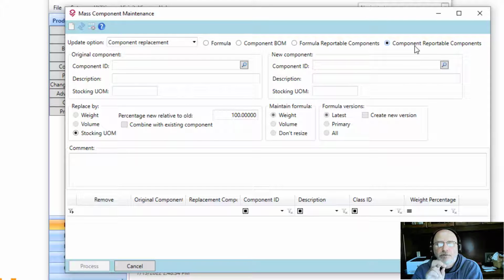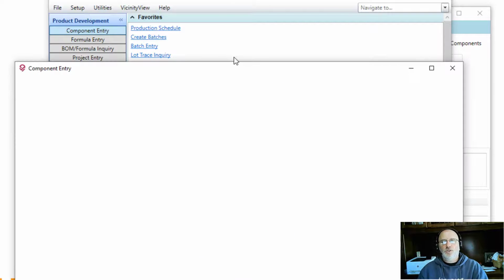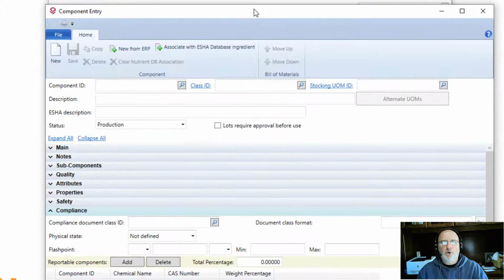It's really designed for clients that are using the compliance calculations where we're drilling through a formula and reportable components to pick up the section 3 in the old MSDS or the reportable components section in GHS SDS. So this is a relatively small subset of clients that use this, but if you're a chemical company particularly, but also if you're a food company and you're drawing nutritionals off of this, it might be relevant. So give me a moment and I'm just going to remind folks where the reportable component section comes from.